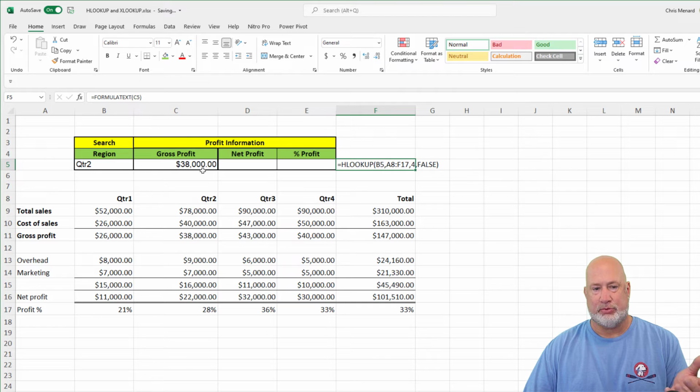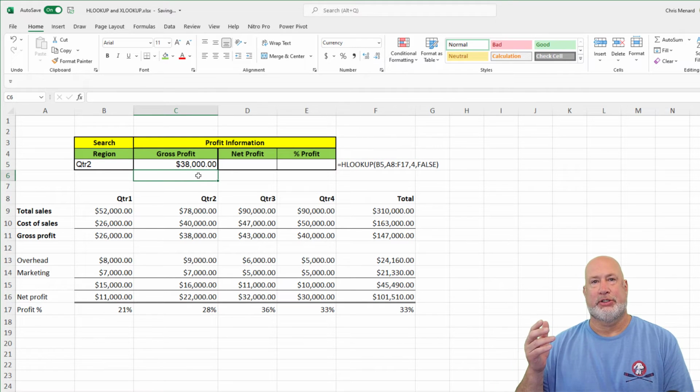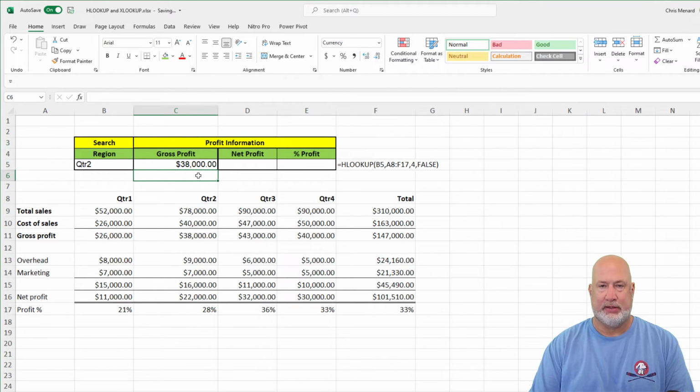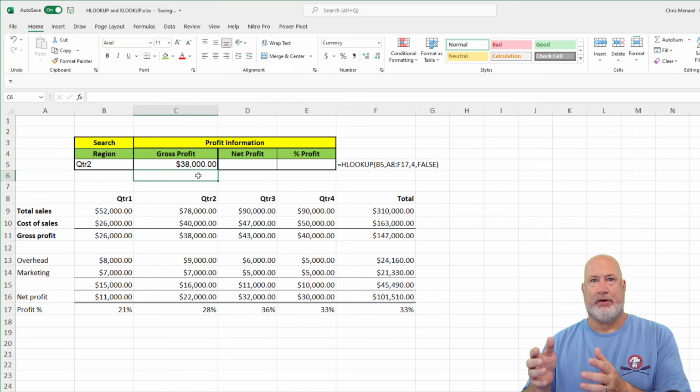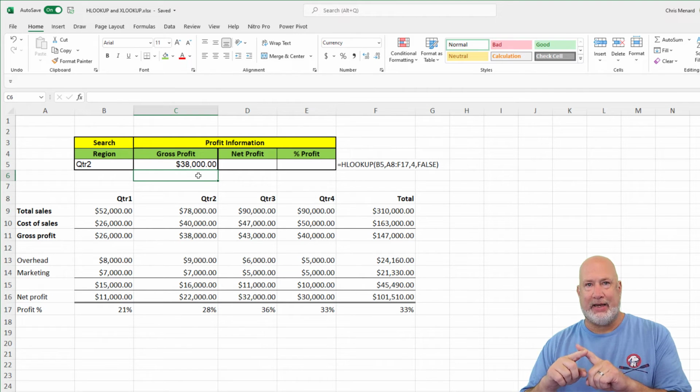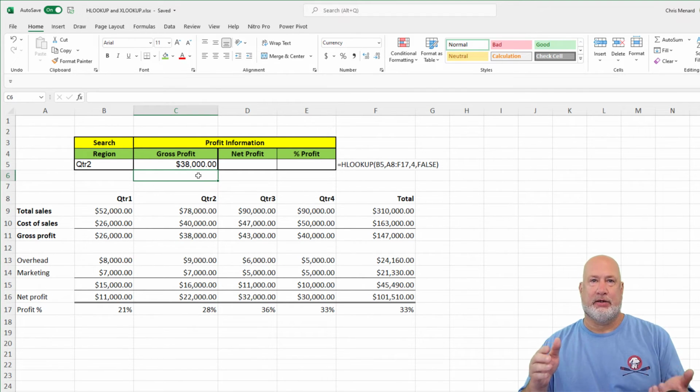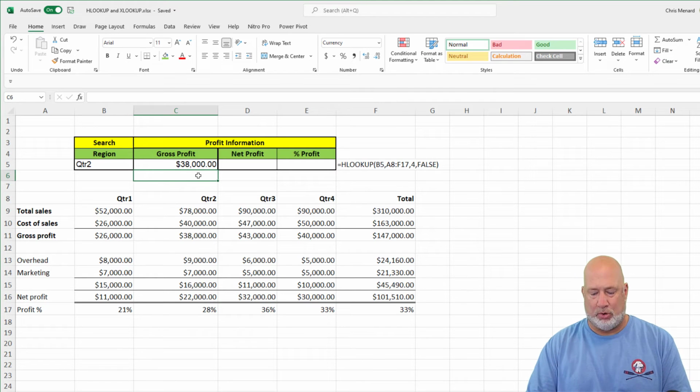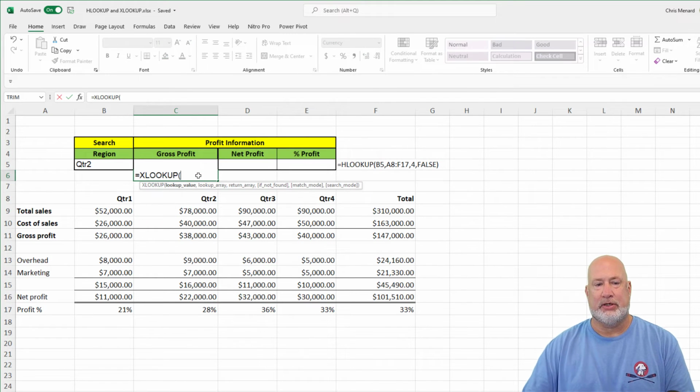Now I'm going to do this with the XLOOKUP, and you'll just see how much easier this is. XLOOKUP is a fairly new function. If you have Microsoft 365, you have XLOOKUP. VLOOKUP and HLOOKUP you have with almost any version of Excel. XLOOKUP, the reason it's the letter X is it looks both vertically and it looks horizontally, and it does a whole lot more. So here I go with XLOOKUP.